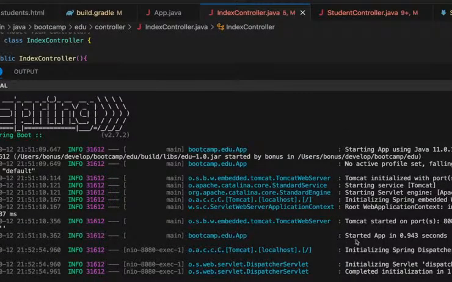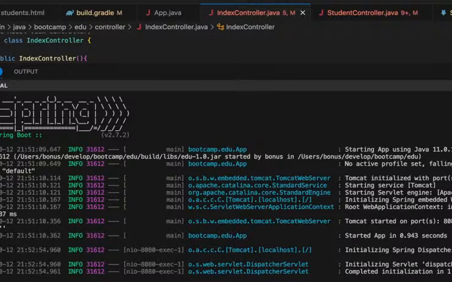Now let's go back. Let's update this. Let's go back to our source code and update this so that we can start making it more interesting. Let's go back to our source code and change what we already have.